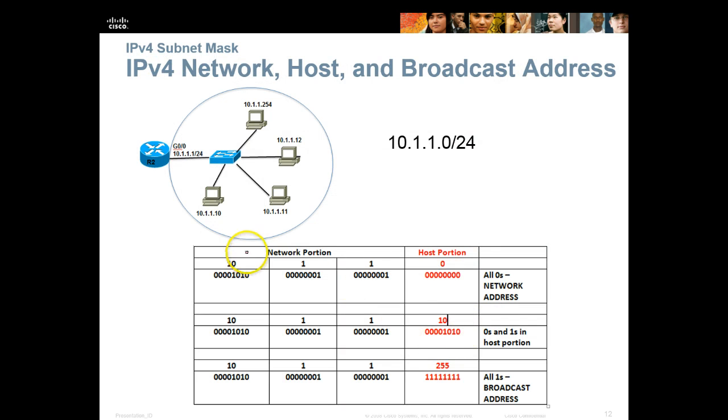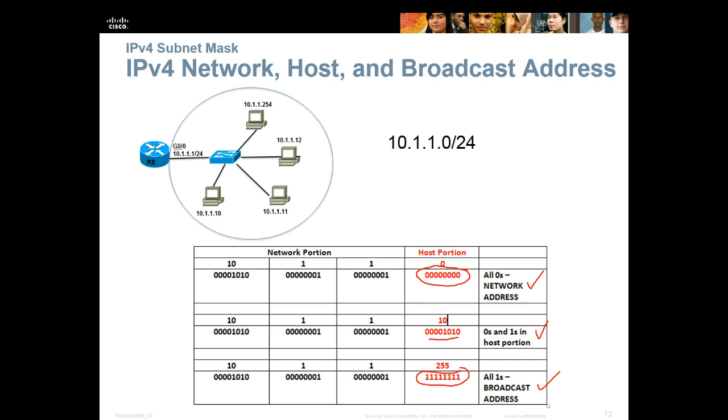So again, just reiterating what I mentioned before, there are 3 different types of addresses that we look for here. I'm trying to find my mouse. We're looking for a network address, a host address, and a broadcast address. So by definition, network address, all host bits are 0. Broadcast address, all host bits are 1. And again, we don't want to look at this dot decimal number and make an assumption. And a host address is a combination of zeros and 1s.